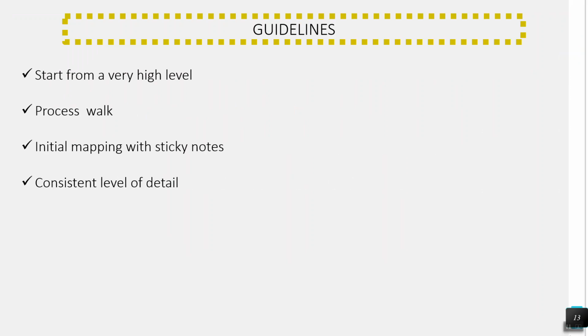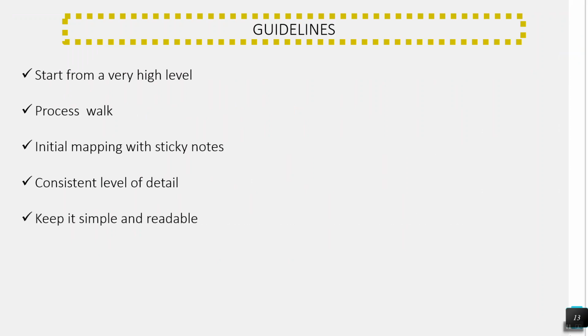Next guideline, consistent level of detail. Keep a consistent level of detail throughout the map. For example, if you show 20 steps in how a call is picked up, but only 3 steps in the complete documentation, ACW and call closing, then it will affect the details. Try and keep a consistent level of detail in all areas of a process. If an area has to be investigated, do a drill down and then validate the drill down with stakeholders.